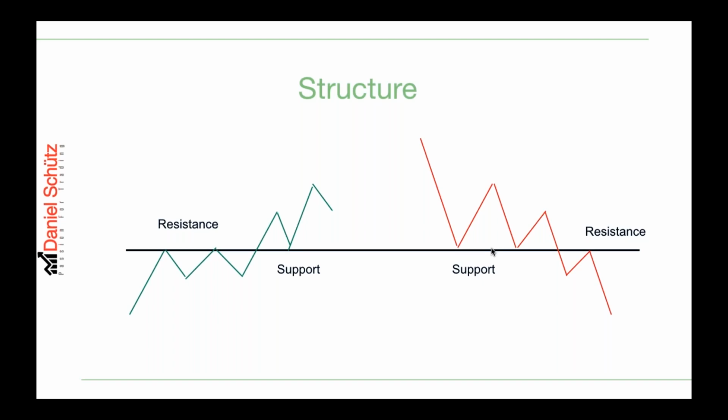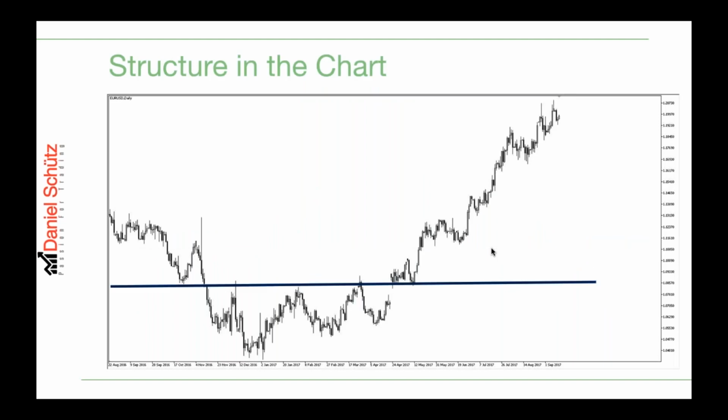So I have moved to my own definition of support and resistance, and I just erased that. I do not use the words support and resistance in my trading anymore. I got over to calling it just simple structure. And structure is the point in the chart where the market was oscillating around a certain price level. Let's take a look at the chart to make clear what I just said.